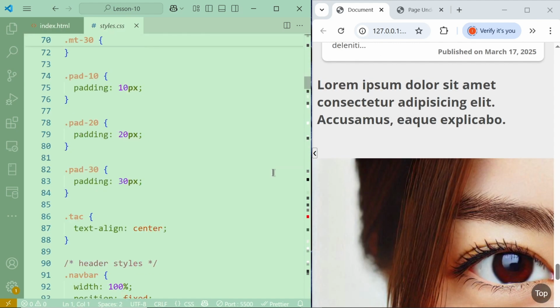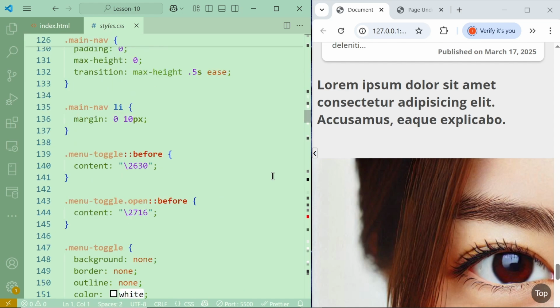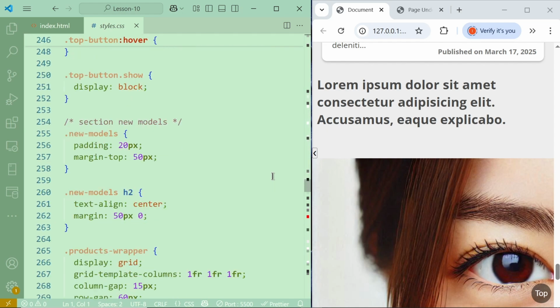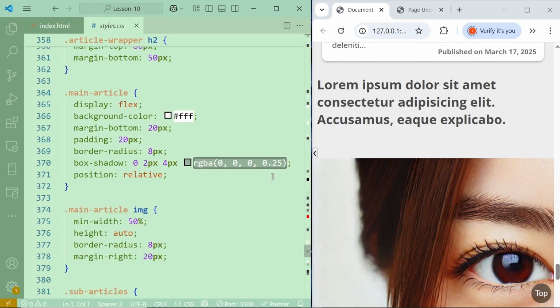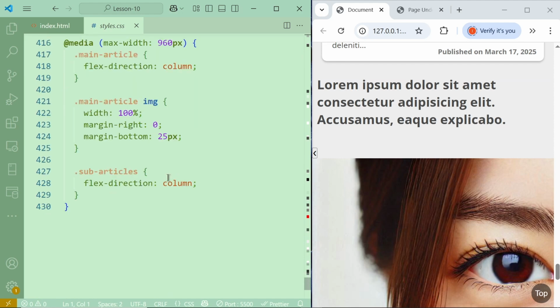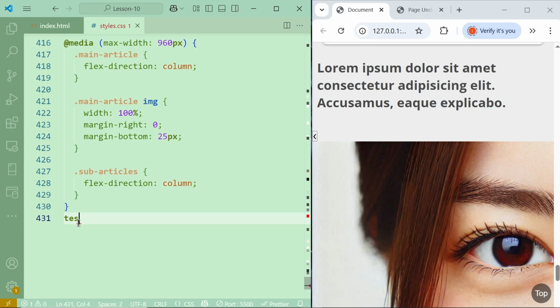First, I'll add a comment, testimonials section, to indicate that everything below this point contains the styles for this section. We'll start with the section element, section.testimonials.